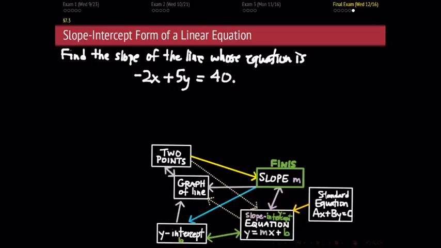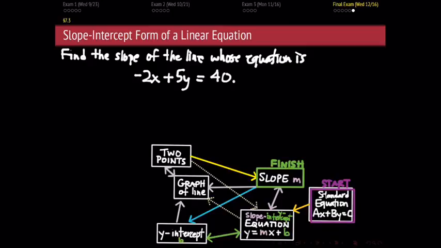What's our starting line? What kind of information are we given in this problem? We're not given 2 points like we were in the previous example. We're not given a graph. I didn't give you a picture here. We're not given a slope-intercept form of an equation because we don't have the y by itself on one side. Instead, we have x and y together on one side of this equation. So where we're starting is we're starting over here with an equation for this line in standard form. So how do we go from this starting point to that ending point?